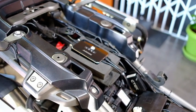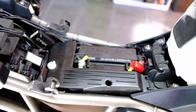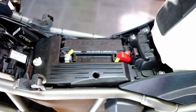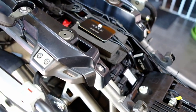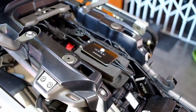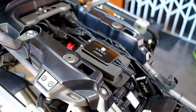So that's the final install. We've got our unit in, it's all connected, everything buttoned up, neatened up. I think it came out pretty okay. And I've done it in such a way that I can remove the unit should I want to put it in another bike or not like the unit for some reason. We are still going to test it, but that's it.